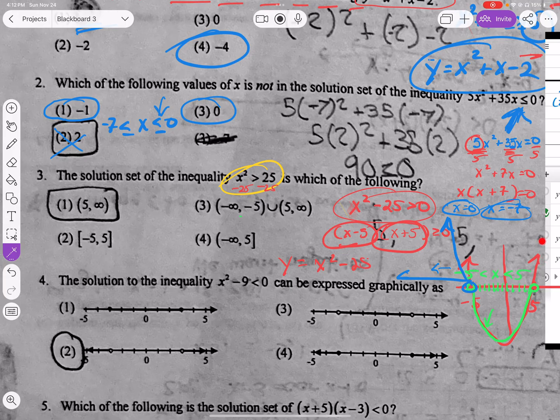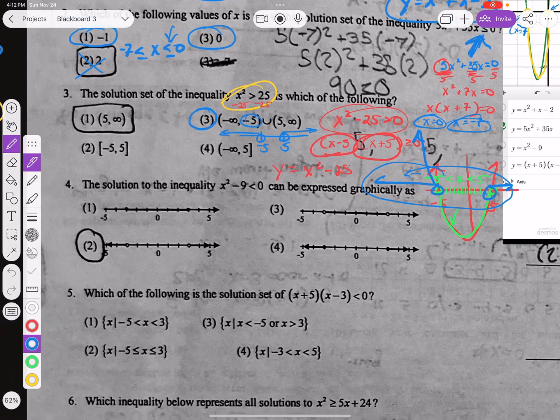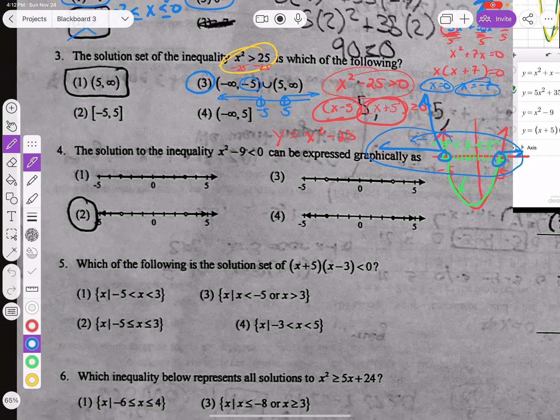The same thing happens over here on the right. As x's go this way, my graph is getting really tall and high. These are all positive y values. So my answers are to the left of -5 and to the right of +5. So let's see here. Better to use this guy here. So this interval notation is saying, hey, -5 all the way to -infinity and +5 all the way to +infinity. It's this graph right here on my little number line I drew. All right, this is an awful lot to try and teach you in a video here.